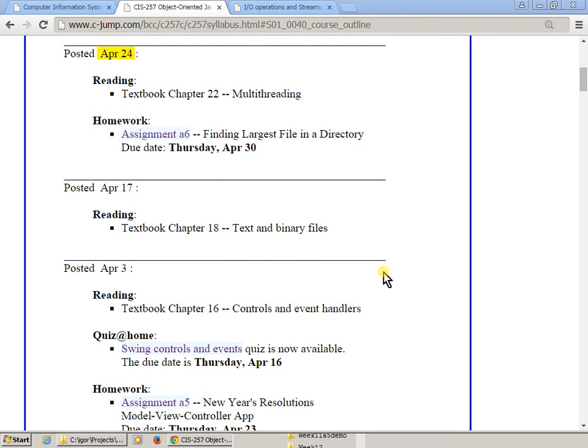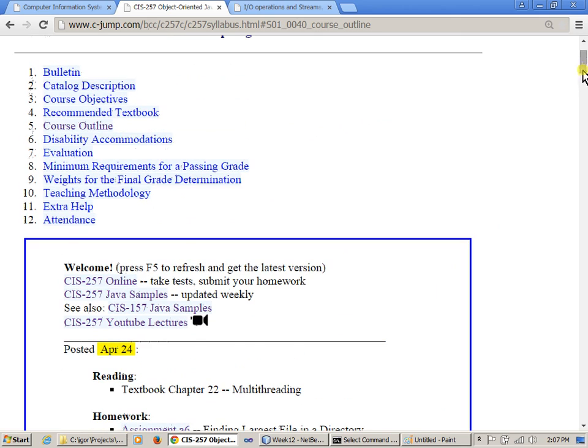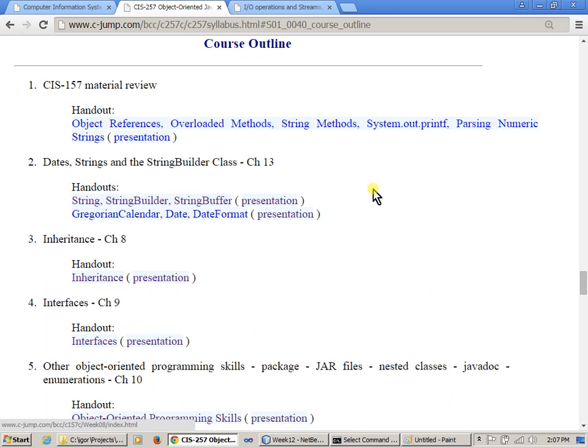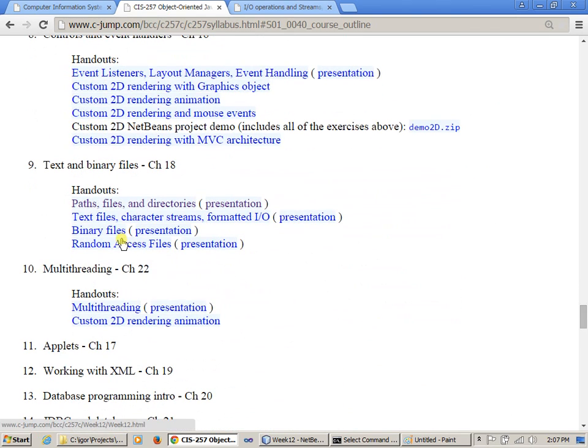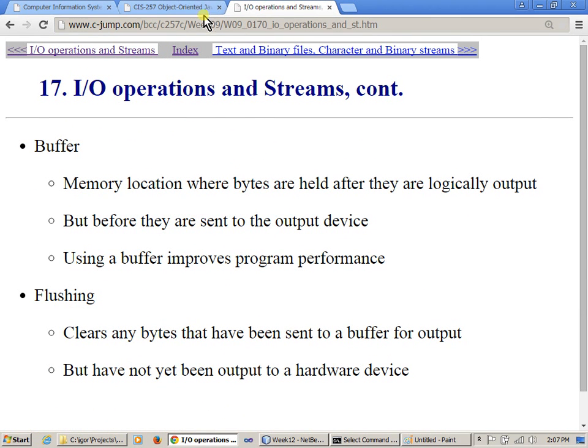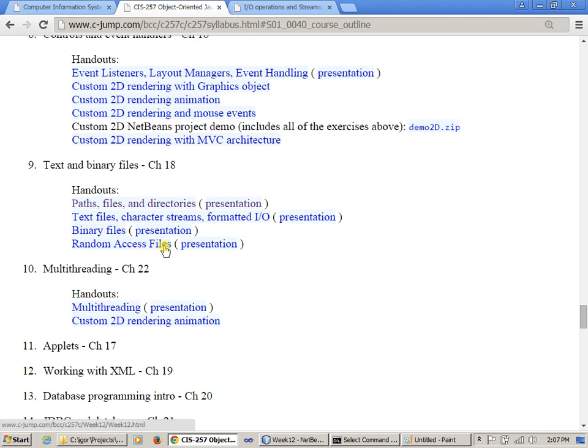Okay, another item on our agenda today is a new presentation and a set of topics. If we go to the outline, this is going to be the presentation that follows the presentations on paths, files, and directories. So I'm just going to close this one for now. Okay, and open this presentation, and this is going to be concerning processing of the text files.